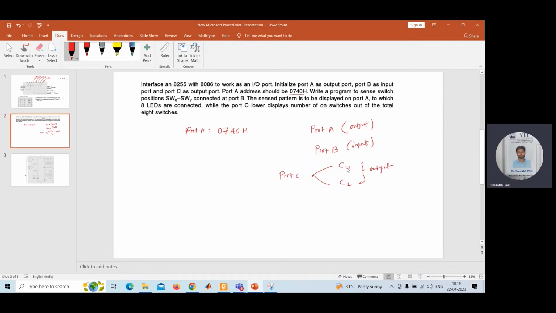So out of these two parts, C upper and C lower, C lower is used, while the port C lower displays the number of on switches out of the total 8 switches. So C lower part is used to display how many switches are on.